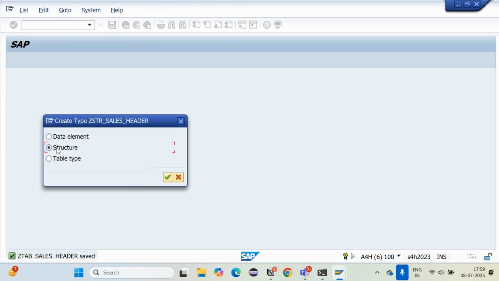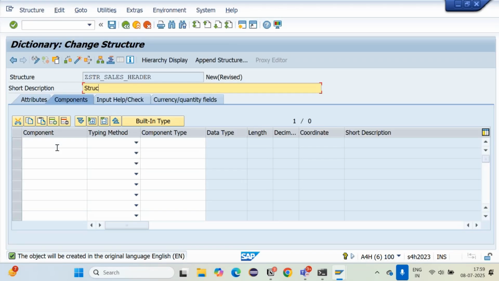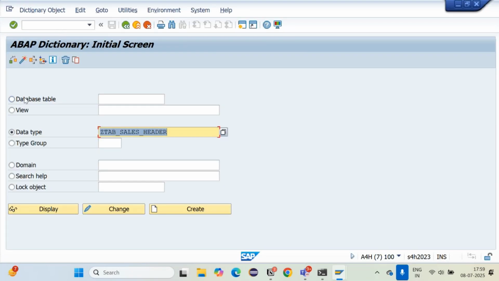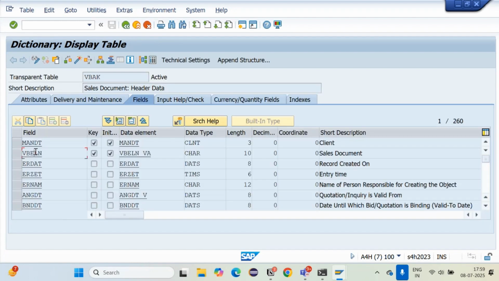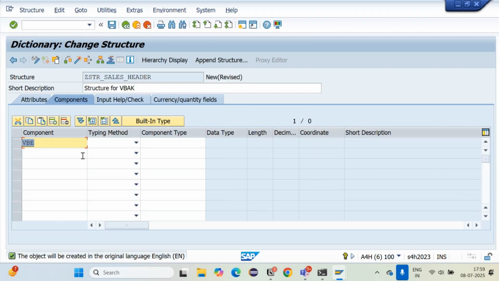And I will create one structure for VBAK. I will have a few columns here. I will go to SE11 and use these columns. So table name, my VBAK table. I will be using these columns here.